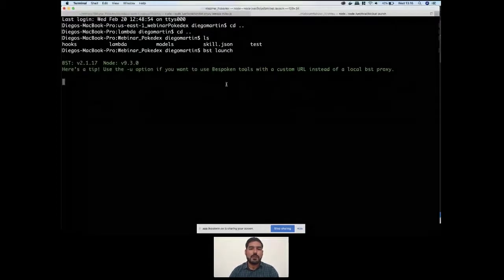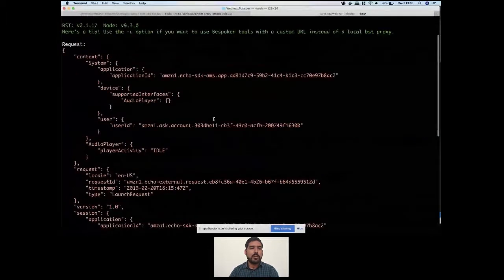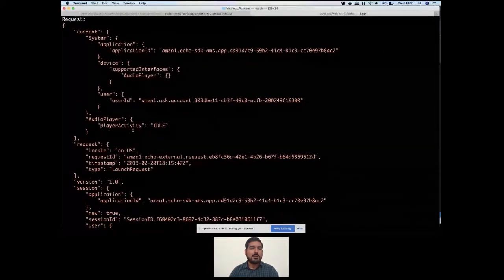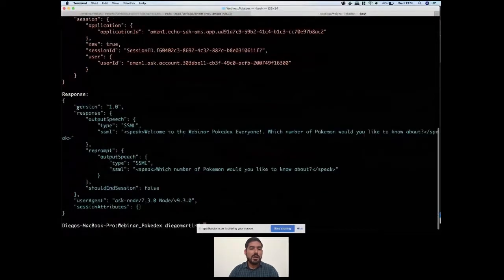And what we are seeing here in orange is a request that would be sent to Alexa. This is the typical JSON payload. And this is the response. Right from the start, we can see that we haven't uploaded anything to AWS.